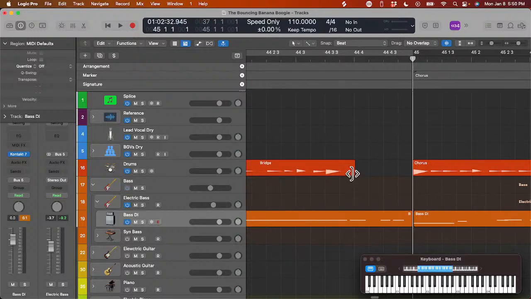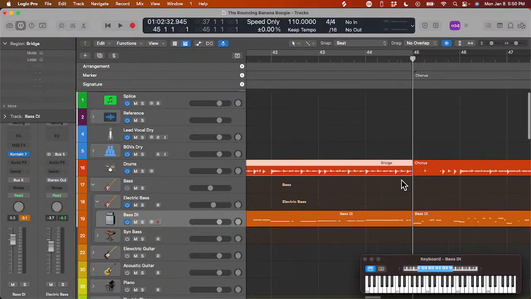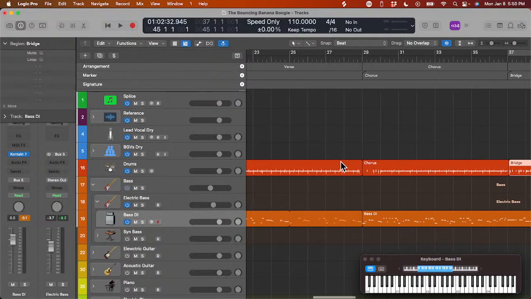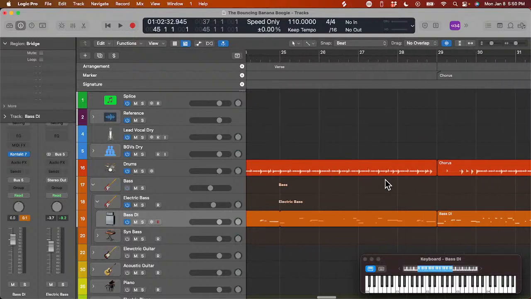Strange little things happening here. Okay, perfect. And then the bridge. Funny, it's like all of these choruses are doing that. I didn't catch that.